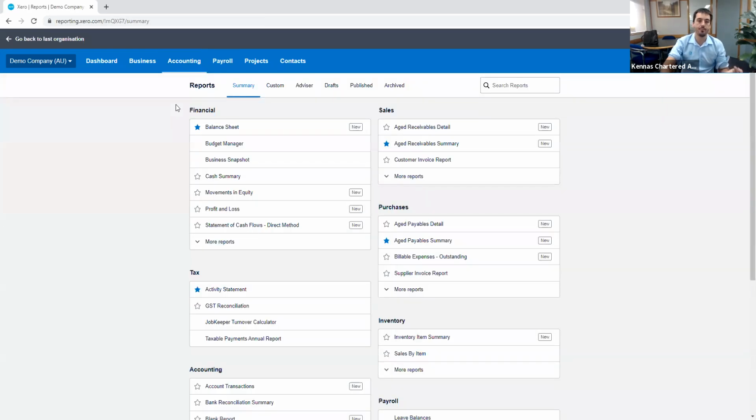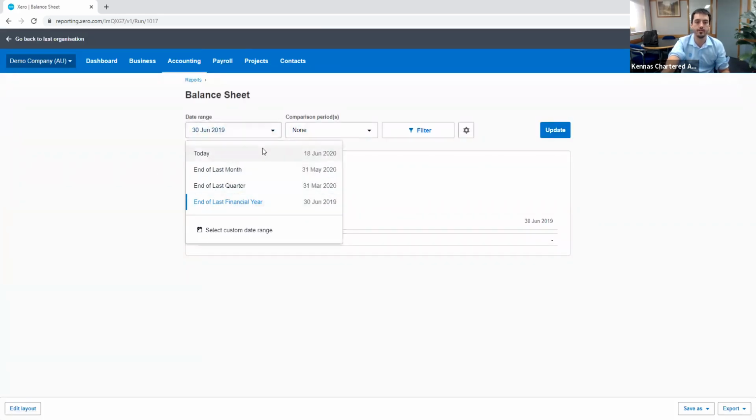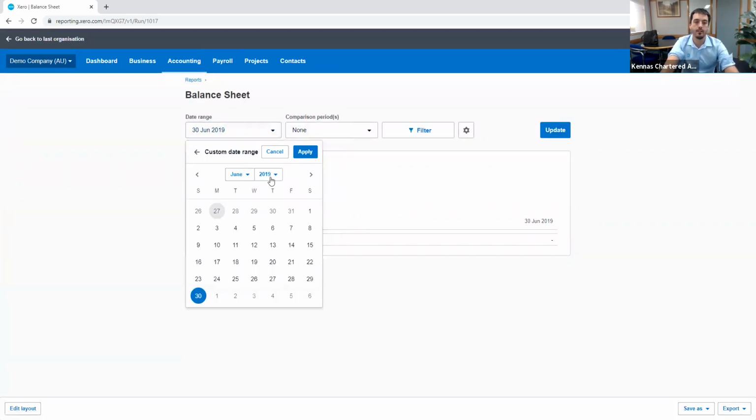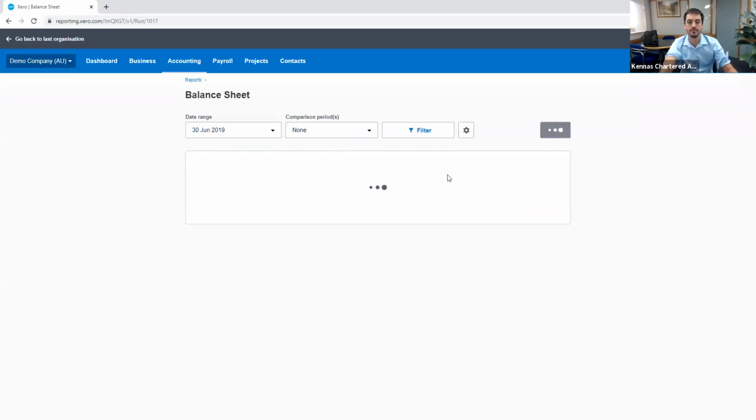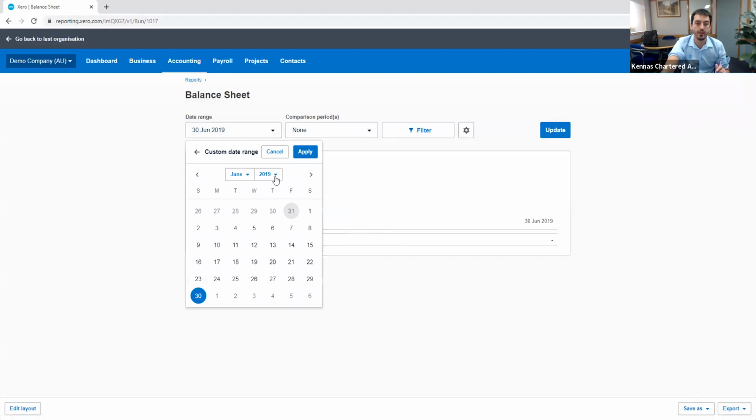What happens with payroll, essentially, if I go to the balance sheet in here, I'll go to 30th of June 2020. Didn't work.